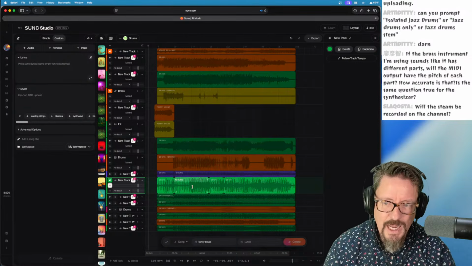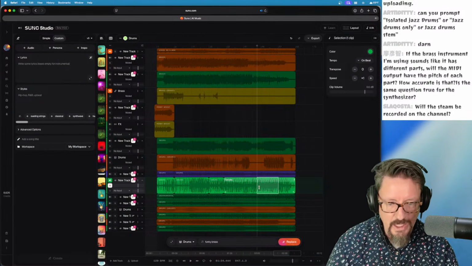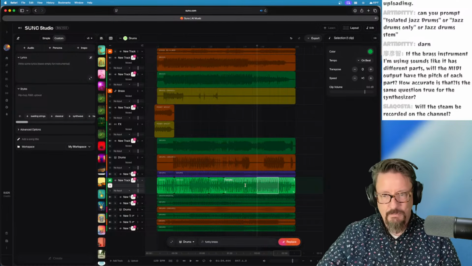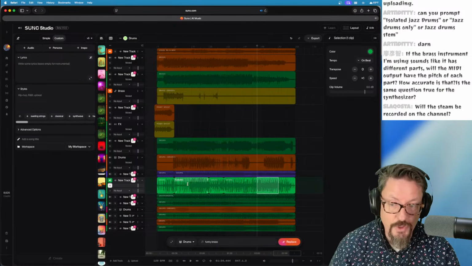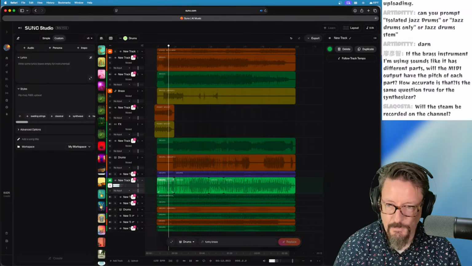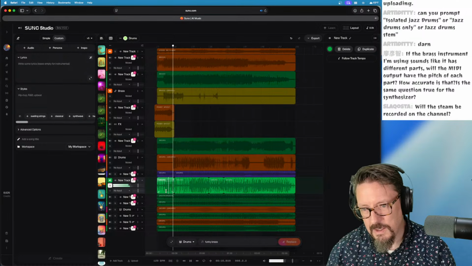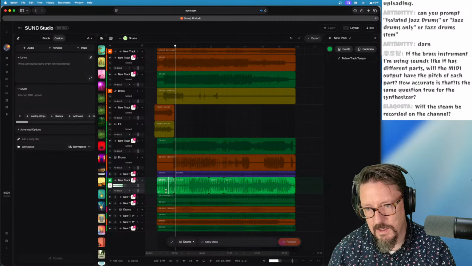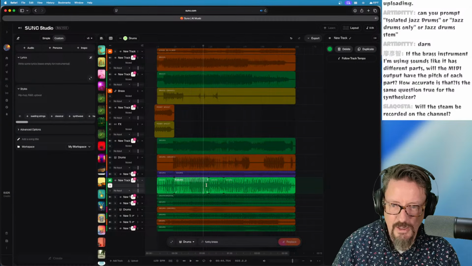Here's the problem right now. I can select sections of the drums and say, hey, give me a different thing here. But it's going back to the well. You get different drum sounds. It's not the same drum kit each time. That one does a little bit.